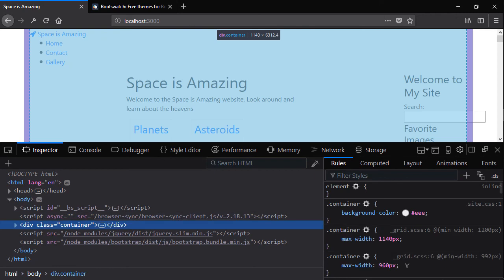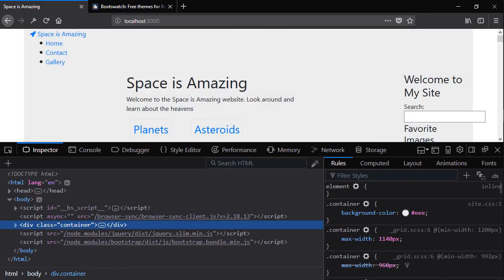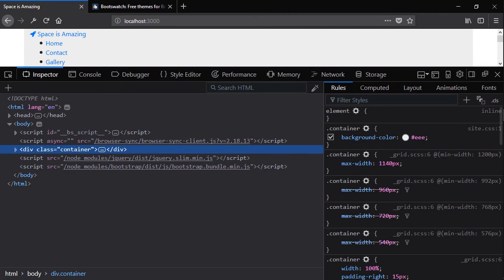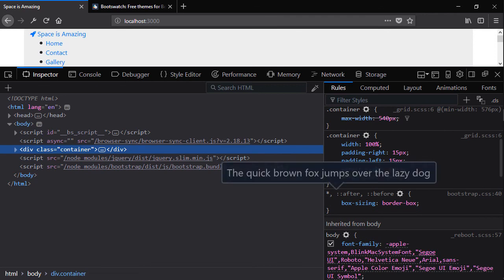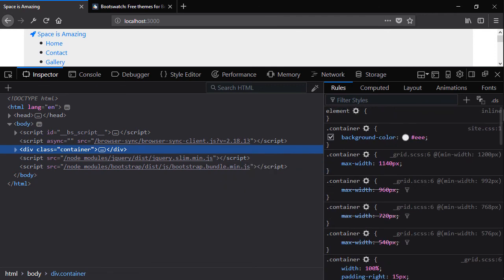When we look at something like this class container, this is the thing we wrote the rule for, we can see that container is specified in a bunch of different areas. And they cascade in that we have these different pieces of the CSS, but we really haven't figured out which one wins. And the way it works is that more specific rules win over less specific rules, and later rules win over earlier rules. So the rule we wrote actually is the last thing to be applied before the element.